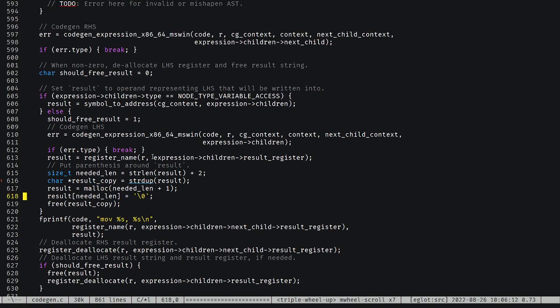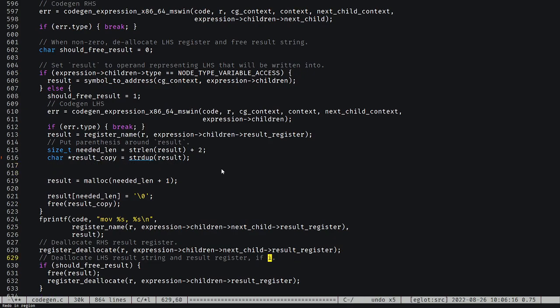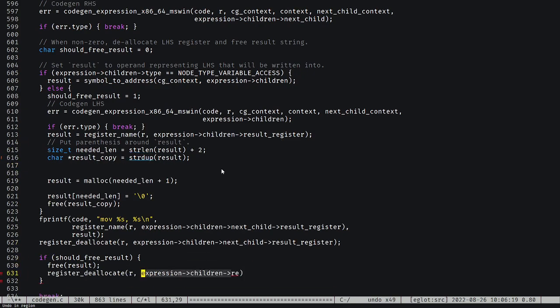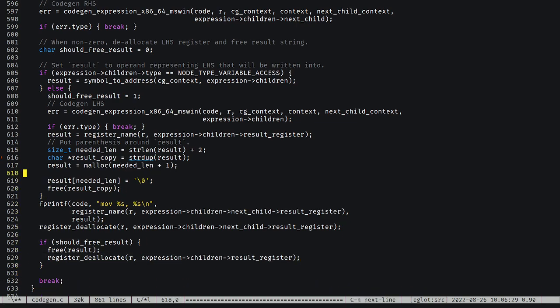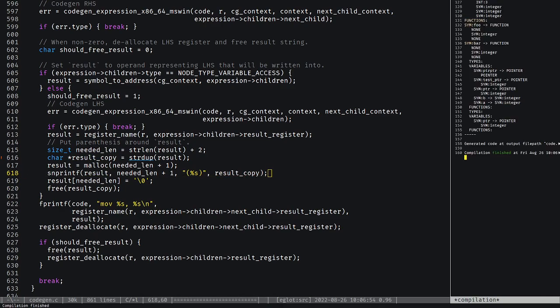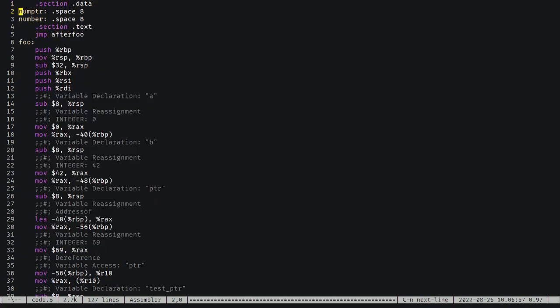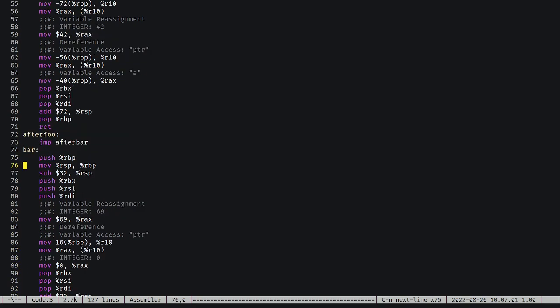Negvorsis is where are the parentheses? Oh, I did delete something. You're right. Negvorsis is right. I deleted something. When did I delete something? I thought, okay. Maybe I'm just insane. Did we not have an SN printf here? Like all done? Chat. I'll have to go back in the VOD. That's confusing. It just disappeared. I thought we had result. We had needed len plus 1. We had parentheses %s. And then we had, this is so odd. Result copy. Alrighty, that works. Thank you, Negvorsis. You're a genius. You catch my bugs every time.